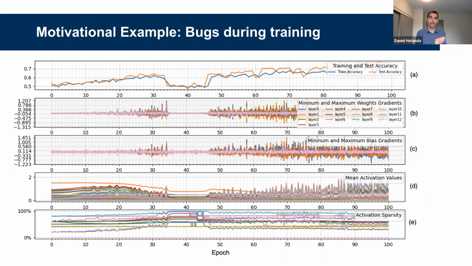And you can actually see the cause of it if you look at image E, which shows the activation sparsity of some layers. The activation sparsity of those layers, they actually become nearly 100% at around the same time that the accuracy drops. So if we actually correlate this information with the type of network that we have, we actually know that this is the dead ReLU problem. So we basically have ReLUs that are dying, and basically layers that have this problem will output nearly the same output for any given input. And once a layer gets into this state, they are very likely not going to recover, because the gradients of a ReLU at 0 is also 0.